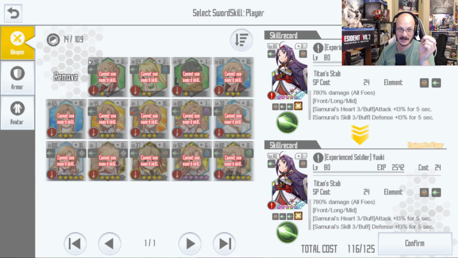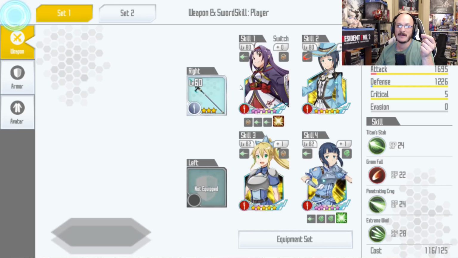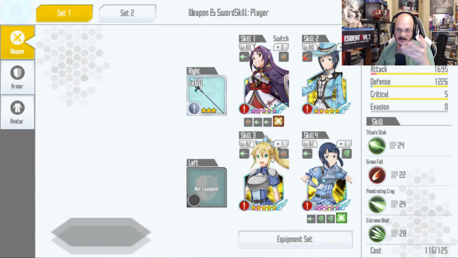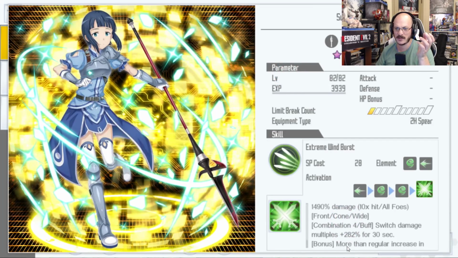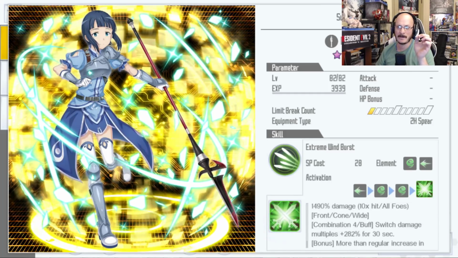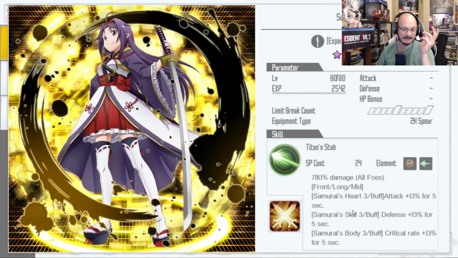It's amazing. And then if you're curious, the way I have my setup goes, to give you guys a little insight. This skill right here gives me a crit rate of 18%. This skill right here allows me to do more damage to slashing skills, so that's not really important. This skill right here, switch damage multiplies by 282% for 10 seconds. And if I use my switch, it's the same if I use burst or not, so it doesn't make a difference. But it still amplifies the amount of damage that I do having this as my switch skill. So I love it.